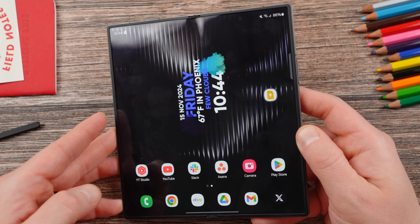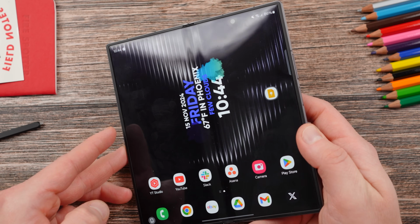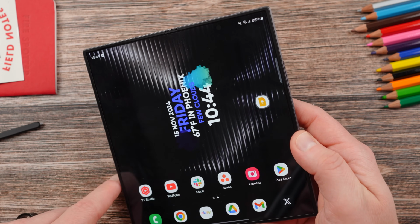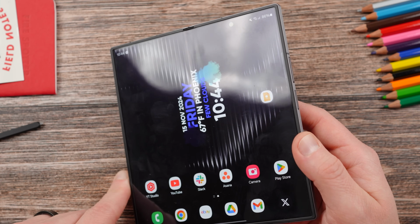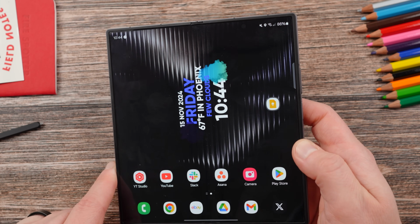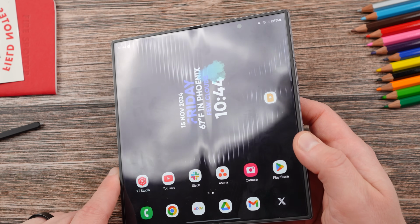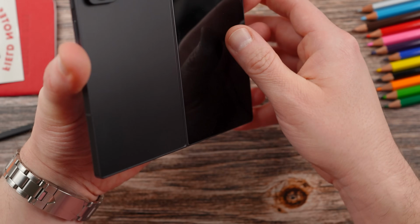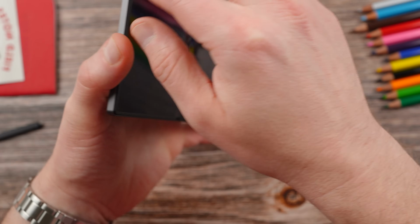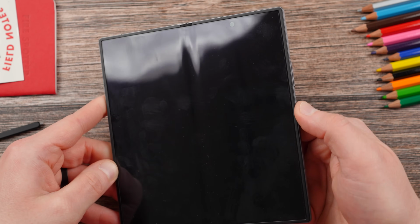You may or may not know from my previous video, because I didn't really highlight this because it doesn't really bother me, but this is not an under display camera. It's a regular built-in selfie camera here. Still not very good quality, honestly. You definitely don't want to use this for selfies. And of course, you can use the flip camera to turn around the phone, and you can take a selfie with the primary camera on the back. So it's not really a big problem.